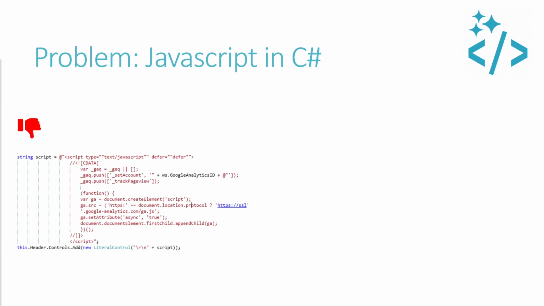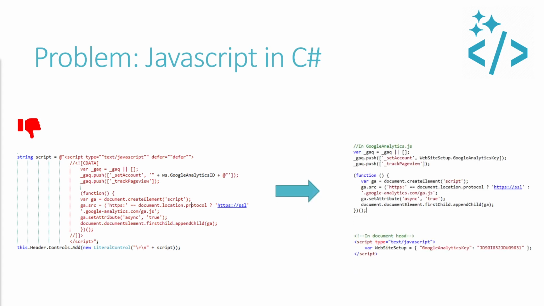Good. Here is a problem we face. For example, we can have these JavaScript files which we inject in the front end from C# code. This looks really ugly, and it's problematic because maintaining this is very hard since we don't have IntelliSense. It's just a simple string. The solution would be to put this directly into the front end. It looks much better, and we have code coloring, autocomplete and stuff like that.